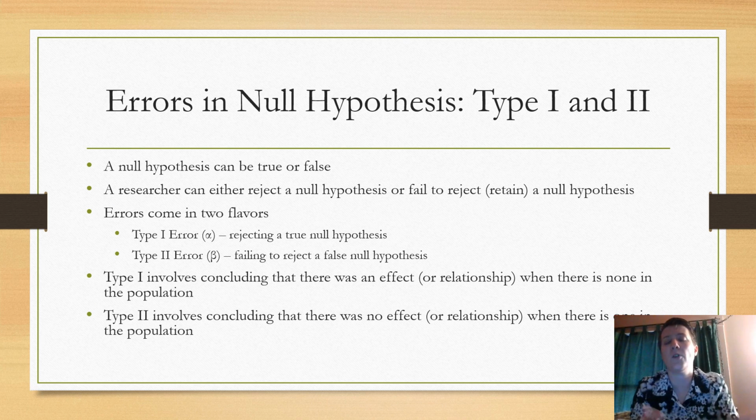So we're human, let's not forget. So we make mistakes, and there's always going to be the possibility of an error in a null hypothesis test. So obviously, your null hypothesis can be true or false. We can retain it, we can reject it. Typically, when it's true, we're retaining it. When the null hypothesis is false, we're rejecting it. But we're human, and errors can occur for one reason or another. So a type 1 error is saying, hey, we are rejecting a true null hypothesis.